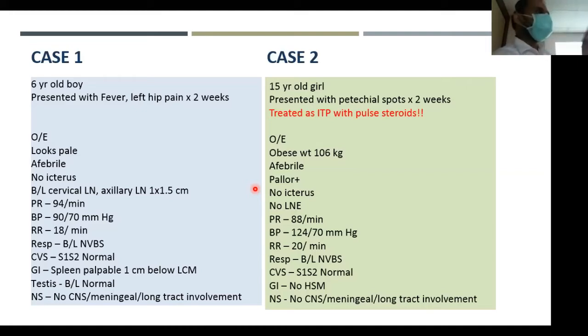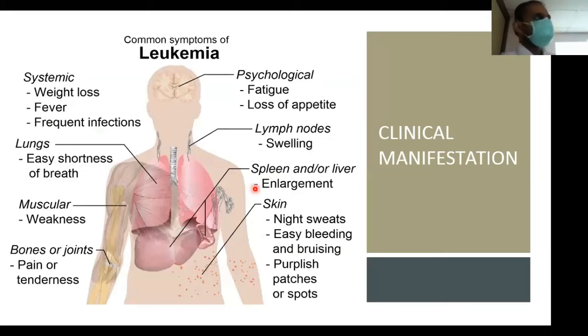For ITP, before even thinking of steroids, you should be 100% sure that it is not something else. In India we say we start steroids even without a marrow, which is not required, but at least a smear is a mandatory thing in these kinds of scenarios. So pulse steroids were given, then a smear was reviewed; I'll come into it later. On examination she was obese with petechial spots and mild pallor, vitals were stable, with no organomegaly or CNS findings. Okay, so let's stop there.